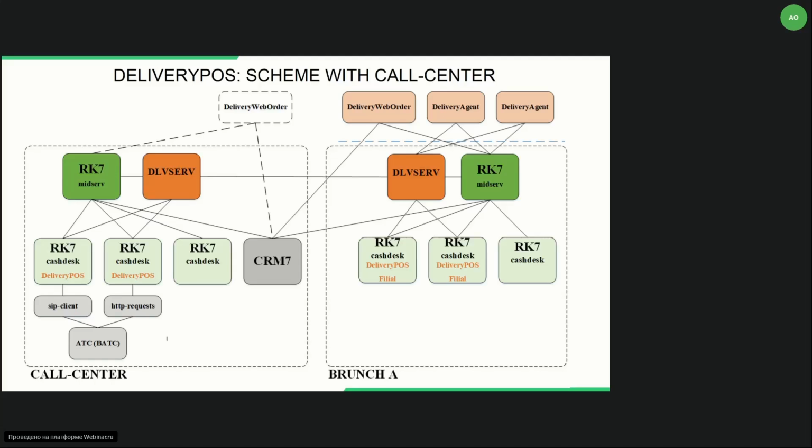The system will determine the restaurant by delivery zone or other parameters, and this order will be transferred to that restaurant, and you'll be able to see it in the orders list form. And if there are any errors on the order's way to the restaurant, you'll be able to see them in the order list also.